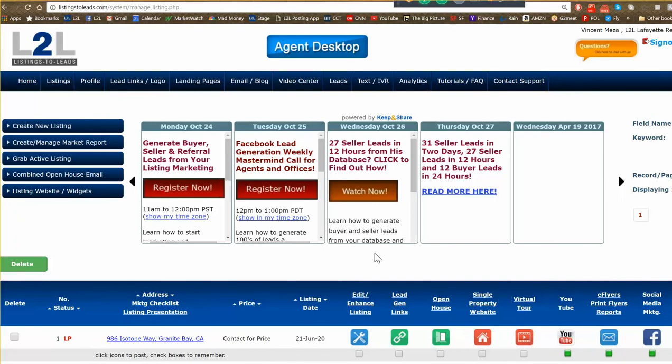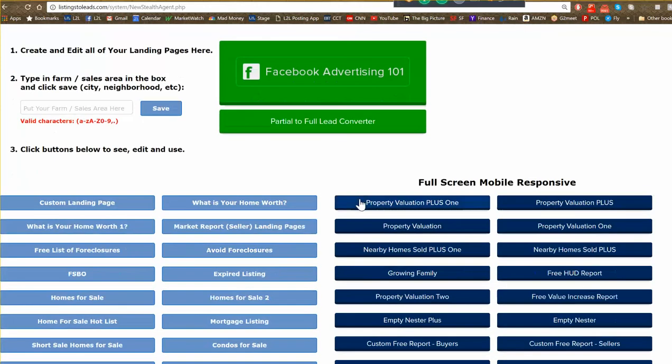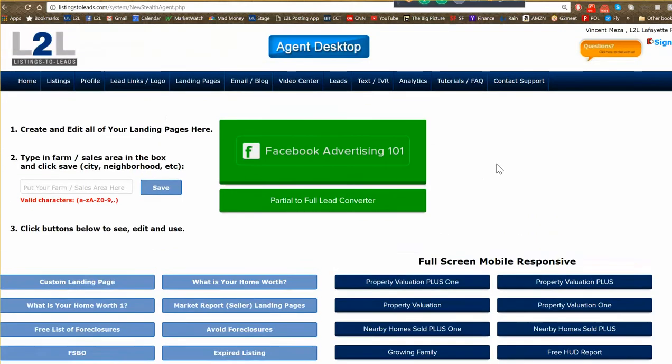Where I will point out to you, though, is the landing page section. And when we come into Facebook advertising, landing pages is really where it's at. Why is that? We see agents posting a lot of stuff to Facebook, and I'm sure you do too. You copy things from YouTube and from Zillow and here and there, and you put it on there, and that's awesome. It just doesn't generate a lot of leads, though. It's just like a nice, colorful ad, and that's cool. But this is where you actually want to start looking.